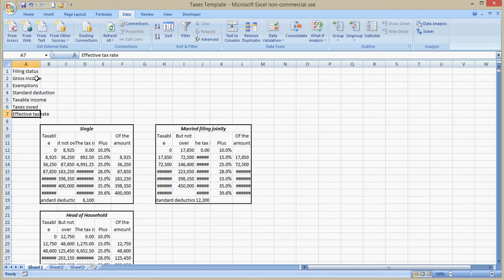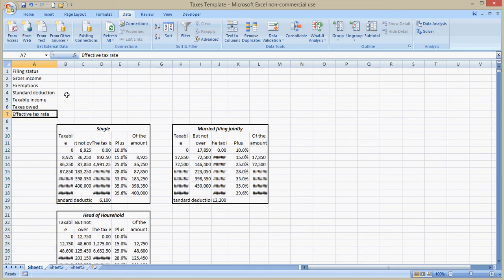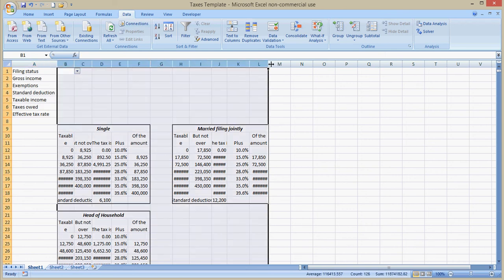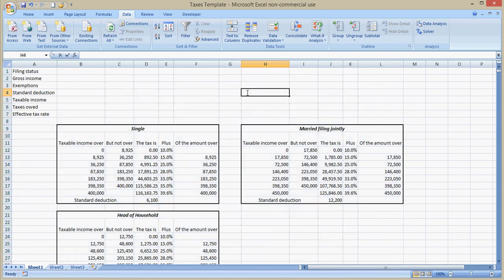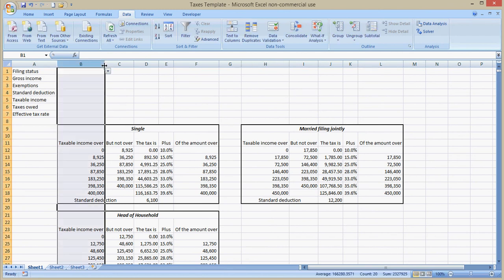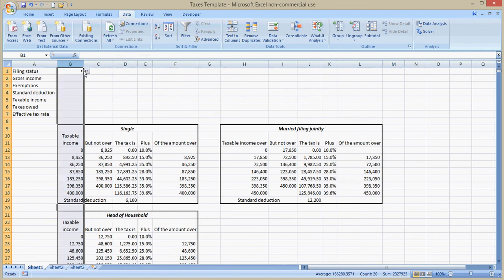rate. Now I want to set this column length to be wide enough but not too wide, so I just make the white cross a black cross, double click. Notice all these column widths are wrong, so I can highlight all of this, double click all of them at once, and now we have the column width wide enough. And maybe I want to change this. This is again kind of subjective. Maybe I want to change it to there, and that still looks okay. A lot of that's going to be up to you.